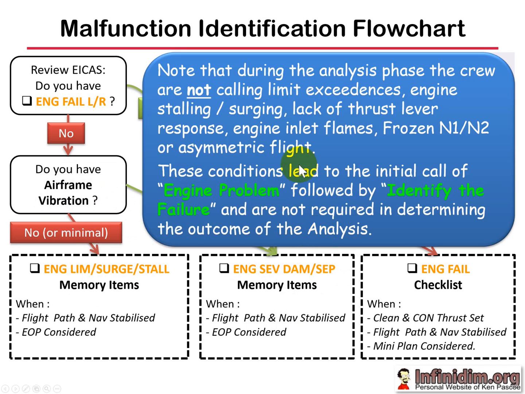Notice that nowhere in this flowchart have I mentioned calling the N1, N2, or N3, looking at EGT exceedances, oil pressure, or whether the N2 is frozen. None of that has come into this process. All of those indications led someone to say 'we have an engine problem,' and then at some point for the pilot flying to say 'identify the failure' and now we're here. Those engine indications lead into the flowchart - they're not part of the flowchart - and that's why it's so much simpler.